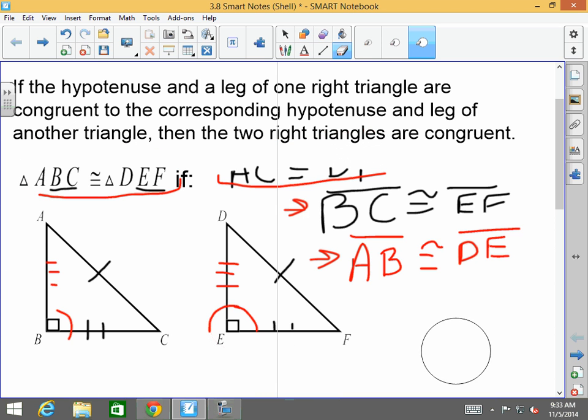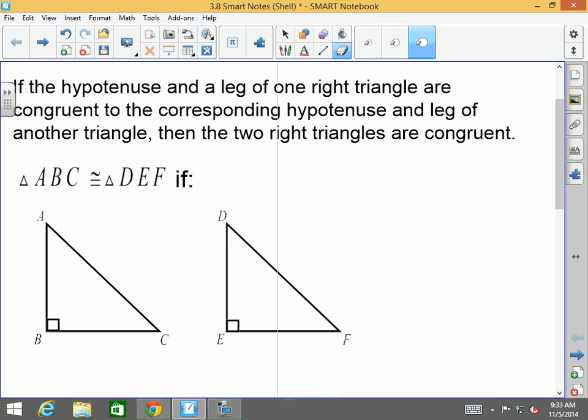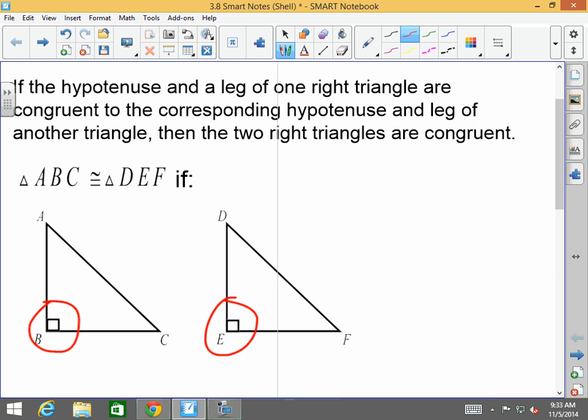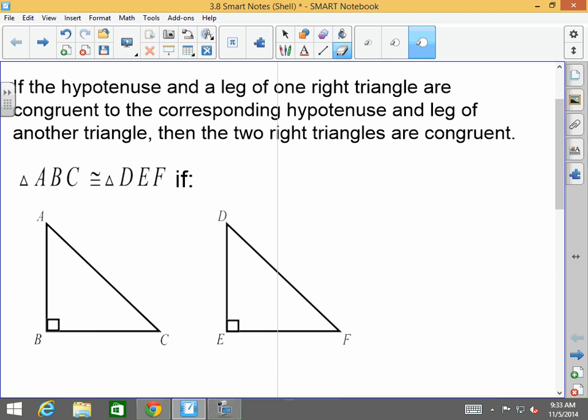All right? In order for HL to be activated, to be used, you must know that they're both right triangles, okay? And this lets you know that these are both right triangles. That's the only thing that you need. You need two right triangles. You with me so far? Okay, let me get rid of this because the angles are not part of the congruency. They just allow you to activate HL. If I tell you, okay, triangle ABC is congruent to triangle DEF, then that means one of the following.